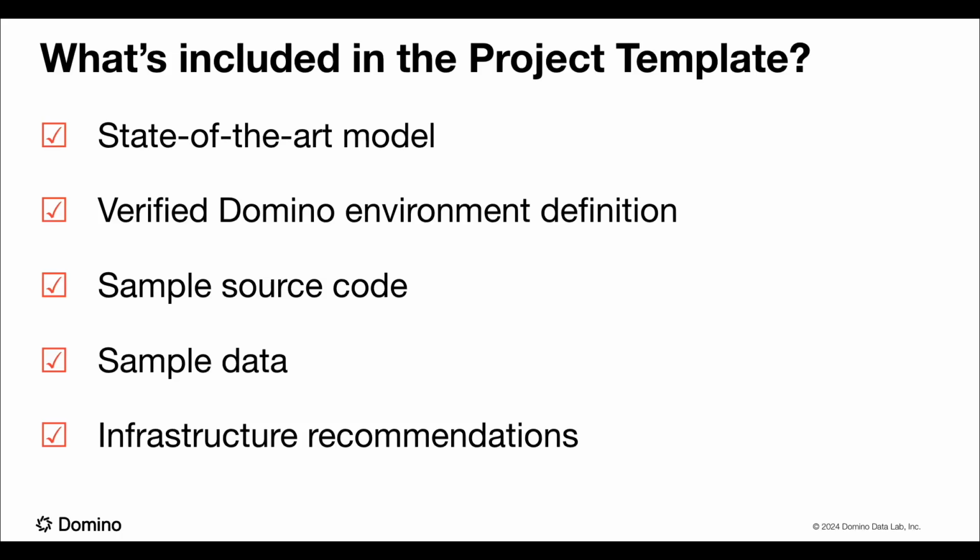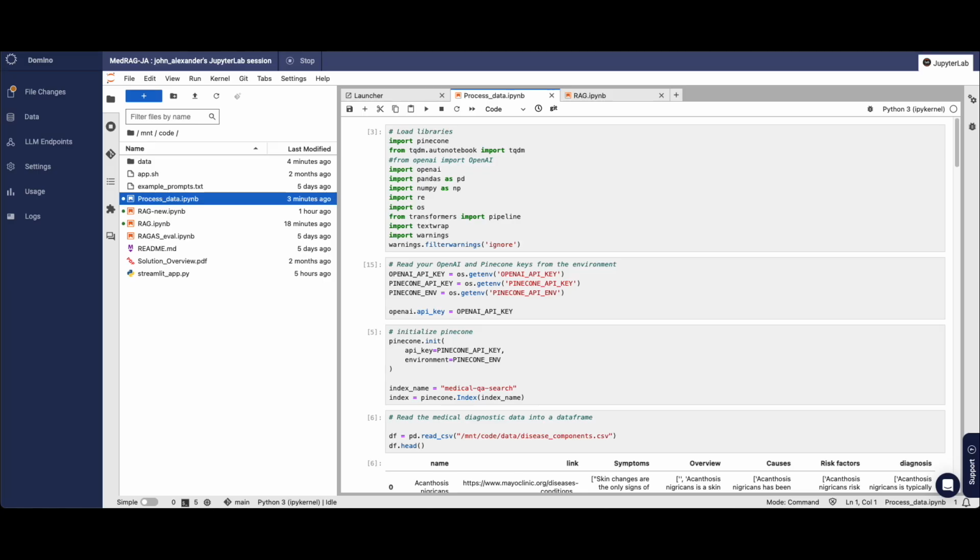My project comes out of the box with a set of scripts, notebooks, and software packages pre-installed that give me everything I need for my project. The templates include many common AI use cases and patterns, everything from retrieval augmented generation to fine-tuning to anomaly detection, with many more coming from our partners and the ecosystem.